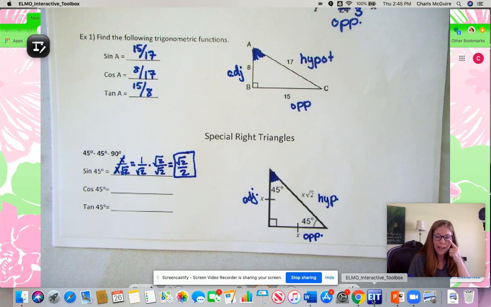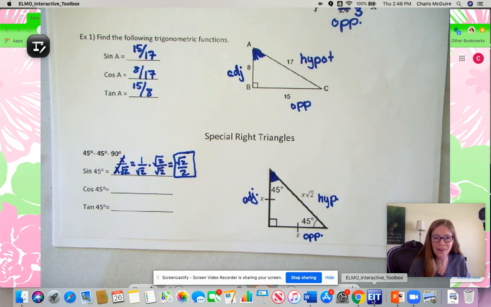Pretty neat, huh? And I think this helps answer some questions for you as to why we just need the angle measurement. Why don't I need to know the sides? Why does this always work? And I think these special right triangles help you to see the relationship happening. All right, I'm going to give you a moment. You go ahead and try the cosine of the 45 degrees.